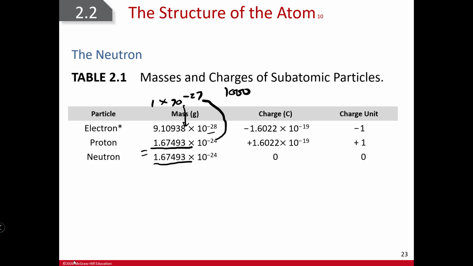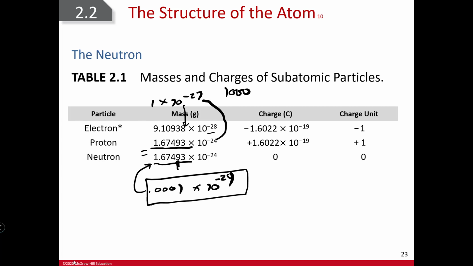So a lot of times we talk about the electron's mass being negligible, because think about this. We were talking about adding exponents together. We're trying to add this to that. So you would have to have 0.0001 to make this times 10 to the negative 24th power to add it to this. So the first digit's only going to affect this place as far as mass goes. So that's why we say the mass of the electron is negligible compared to the mass of the proton and the neutron.